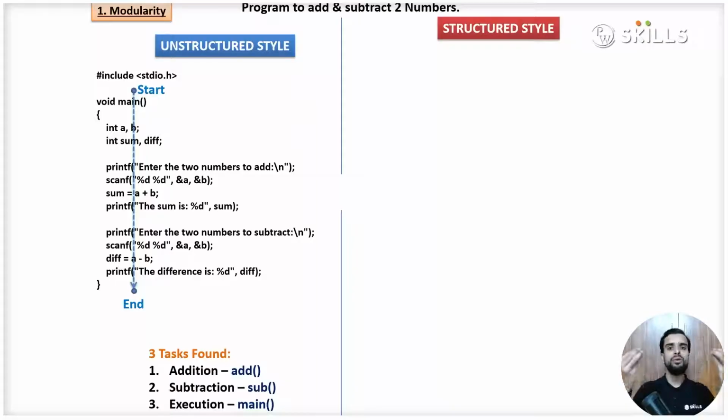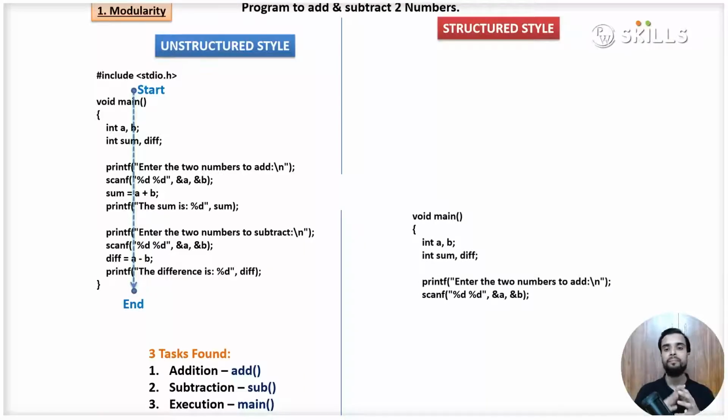Whatever statements using which you are trying to read the input, and whatever statements through which you are also able to display output on the monitor screen, all of those statements we would obviously put within our main function. In other words, now that we have identified three tasks, each of these three different tasks would be implemented using a separate function altogether.